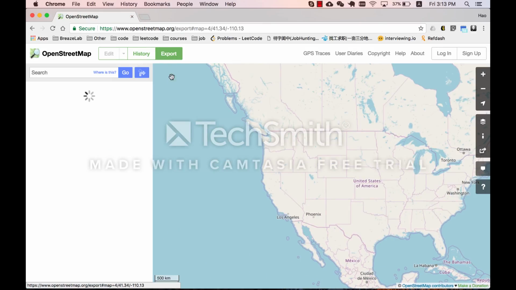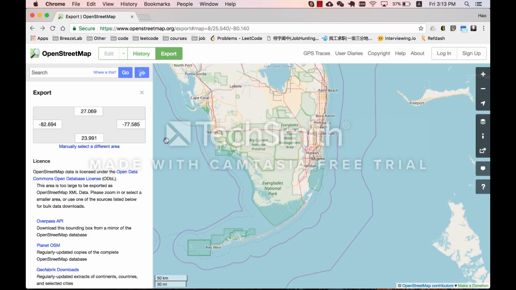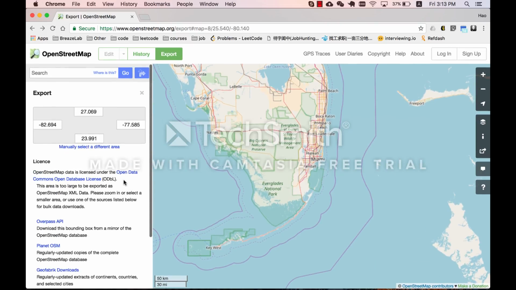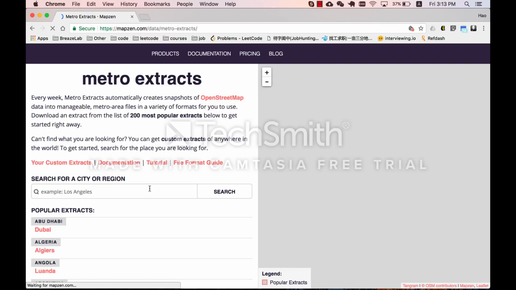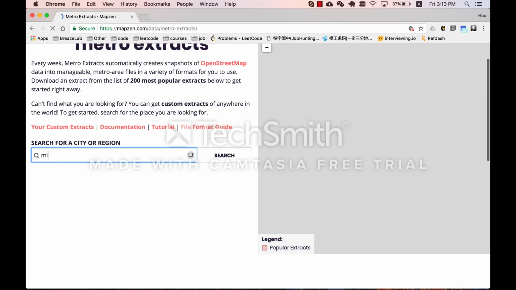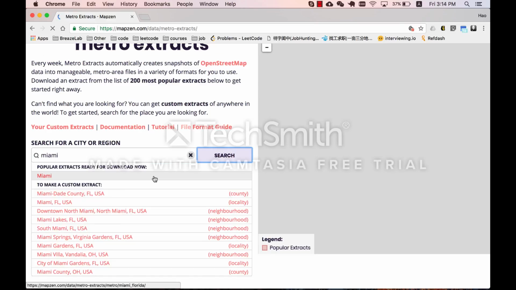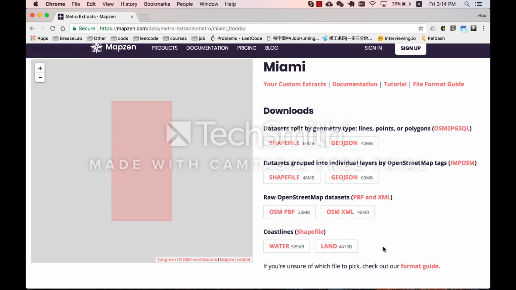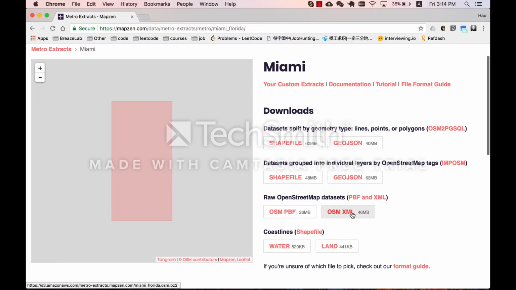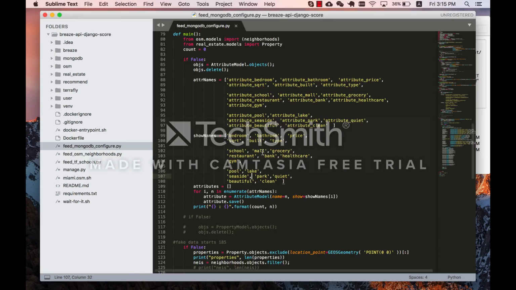Click export, then select the metro extracts and search Miami here. Then we can download the OSM XML file from this link.